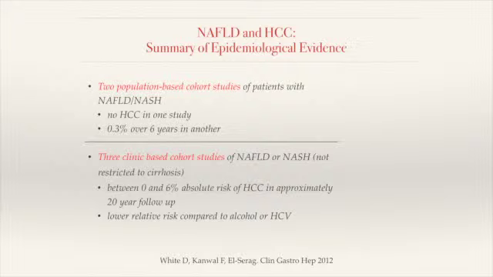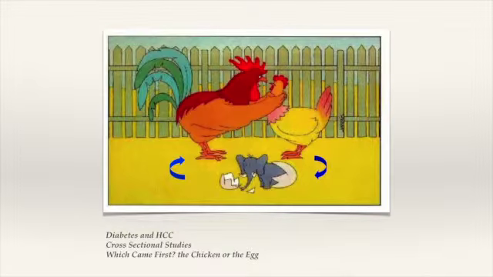But if you look at class 1 level evidence, which is population-based prospective studies, there is really no link between the two. What is present is that in clinic-based studies of NASH or NASH-related cirrhosis, there is a clear increase in the risk of hepatocellular carcinoma. So prognostication for just a regular person with NAFLD about the risk of HCC is quite unclear at the moment. But once they hit the threshold of NASH, and particularly cirrhosis, one can tell them that the risk is increased by several folds.